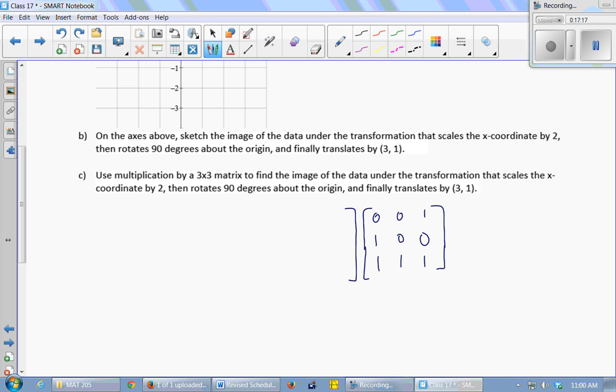And then I'm going to multiply by a 3 by 3 matrix that will create my first transformation, which is to scale the x coordinates by 2. So I have to figure out what to put in this matrix to scale all the x coordinates by 2. This is the homogeneous coordinates of 0, 1, 0, 0, and 1, 0. Homogeneous coordinates just add a 1 on, right? So we're working not in the xy plane, but 1 unit above it.